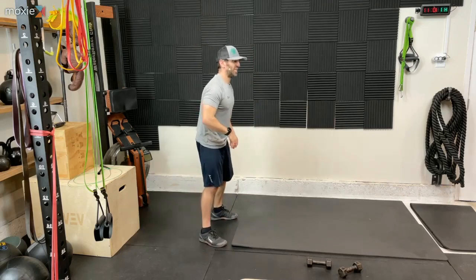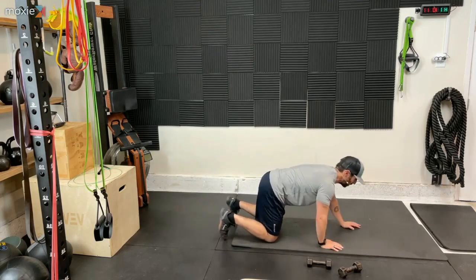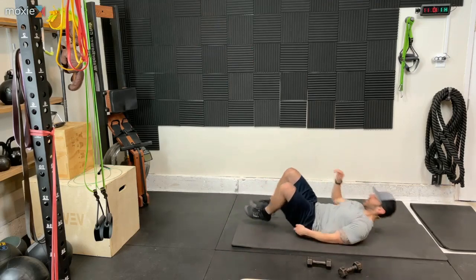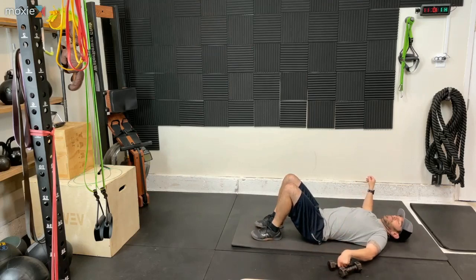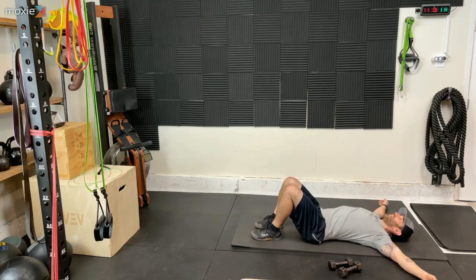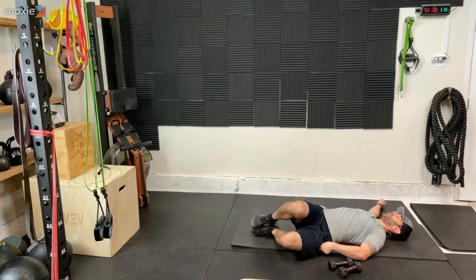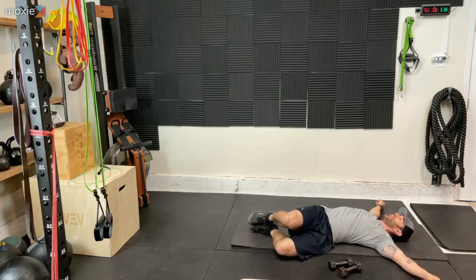All right, let's finish it up. Let's walk down. Out we go. Let's roll it over onto our backs. Arms out to the sides. Knees bent, feet flat. And let's rock the knees over to the right side. I know my camera's mirrored, so it doesn't look like the right side.